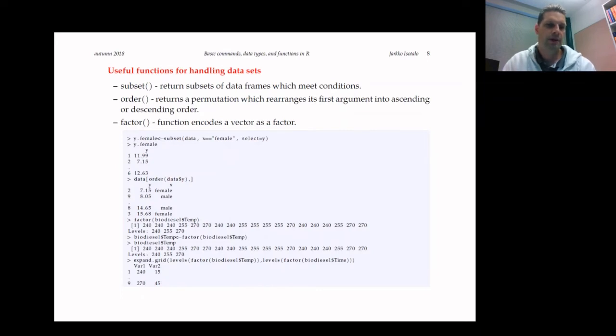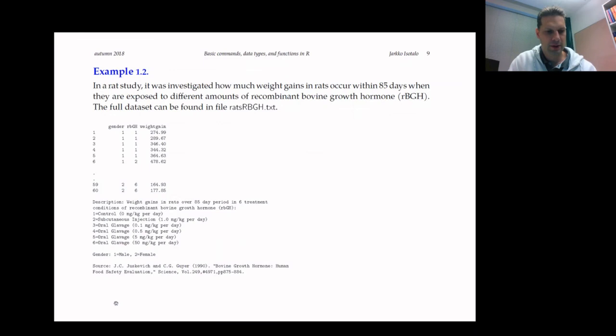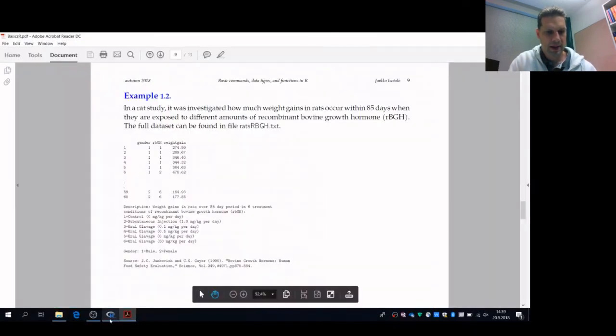And one of the functions which is used, for example, when we go to statistical modeling, is factor, which encodes the vector to a factor, which means that values are no longer numerical things, but just values for groups or categories.